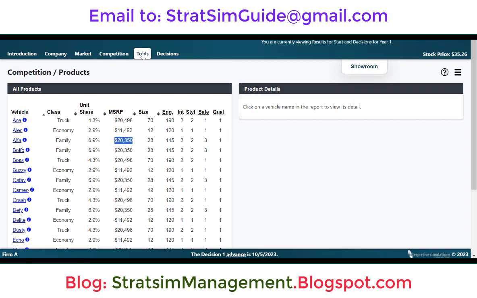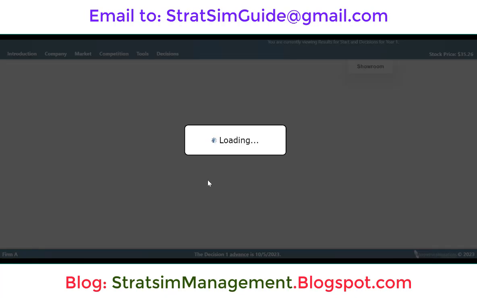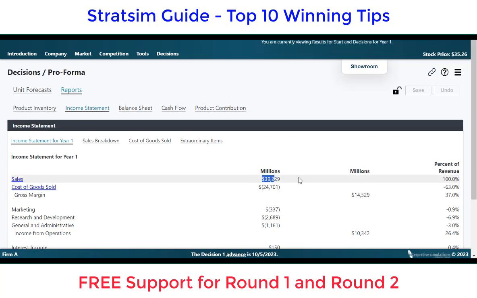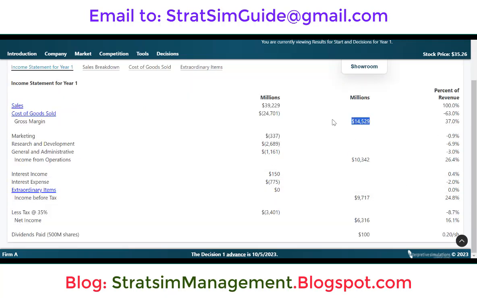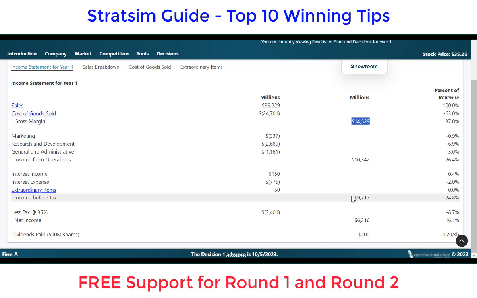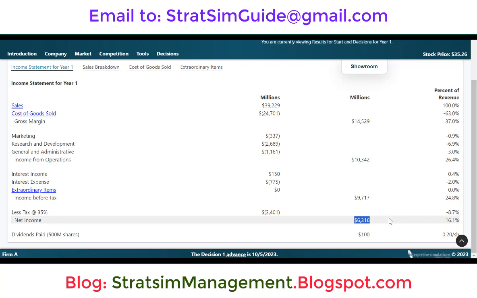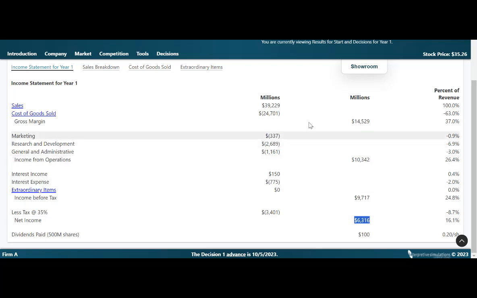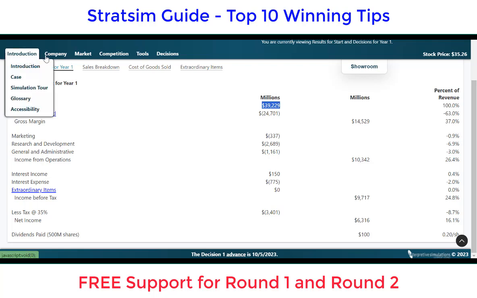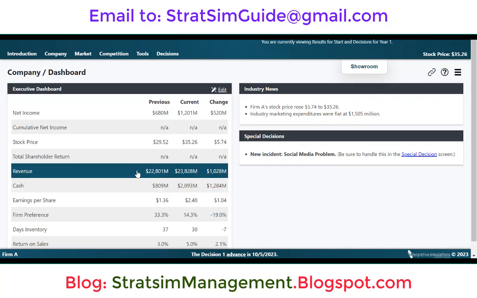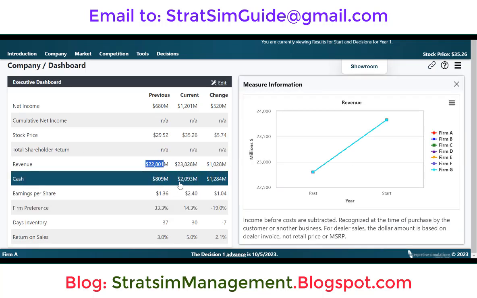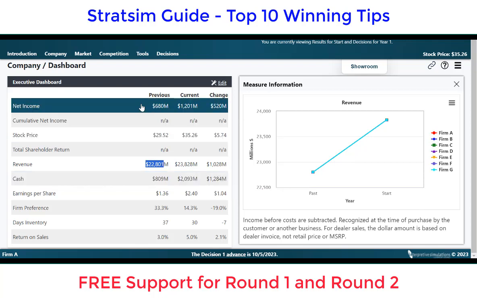So we check the pro forma income. So we can check the decision. We check the pro forma here. So with this plan, we are going to have very high sales, and also the gross margin we increase. The gross margin, we can see that increase, and also we see the income before tax, and also we see the net income of 6,000, and the sales at 39. Okay, increased revenues a lot, and also we can see that we increased net income.